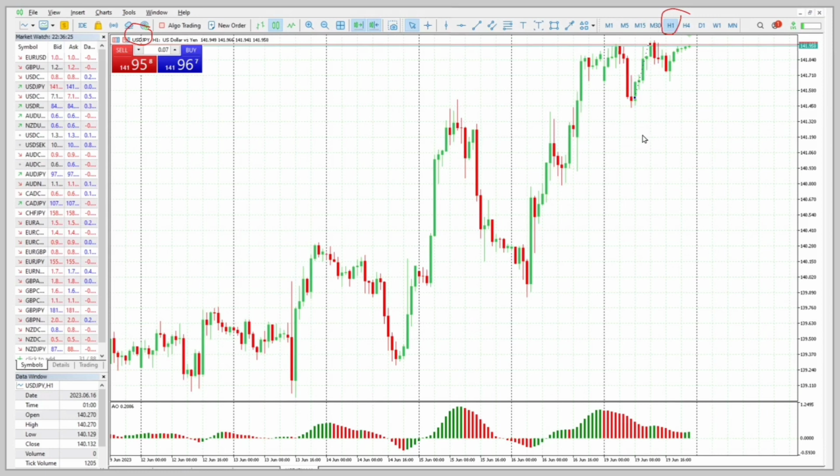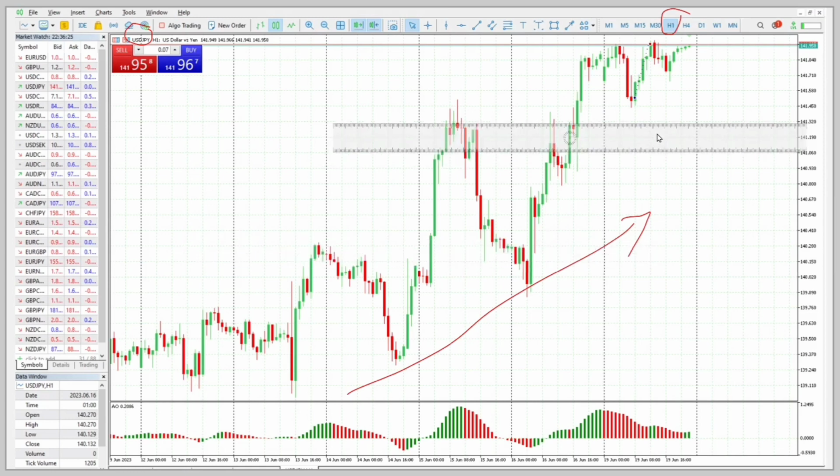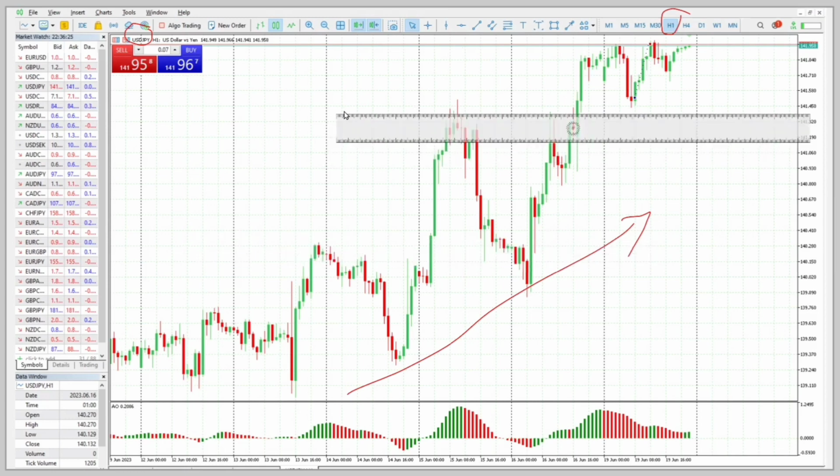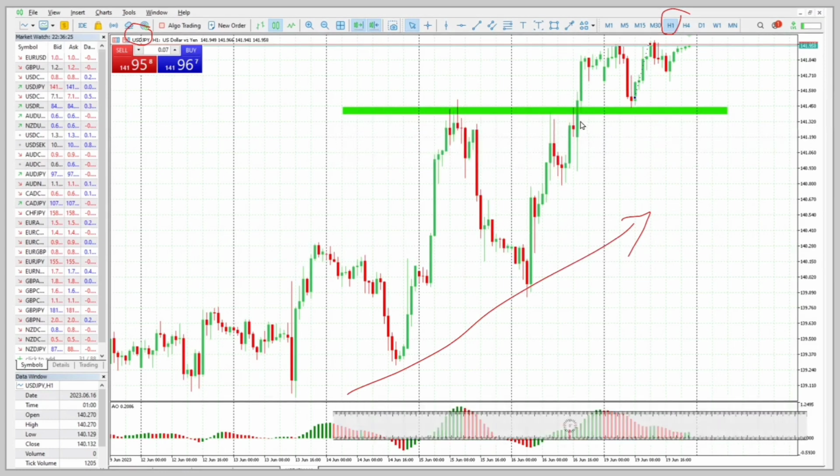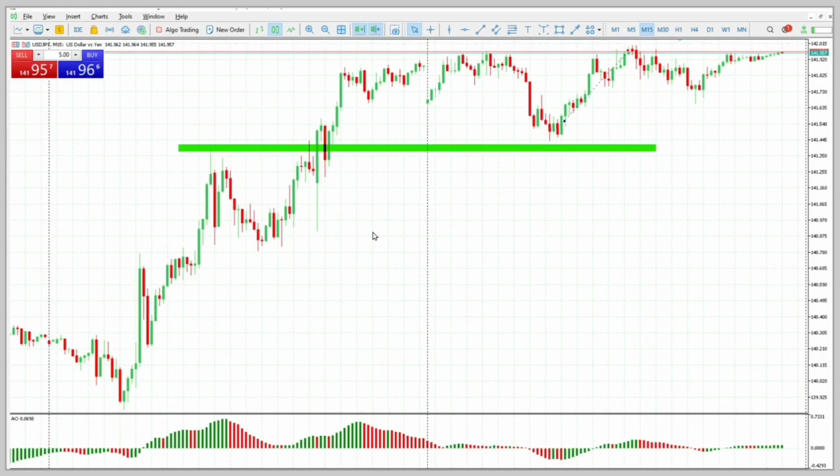Market was trending beautifully. But you can also see a support zone here. Can you see? Support zone here. So what I did was wait for the market to pull back to the support zone and give you a confirmation pattern. But because of this particular pattern, I decided to drill down to the M15 to see what's happening, because that would be a better way for me to take the entry. So I drill down to the M15 to take the trade. If the H1 is trending, M15 is also likely to trend.